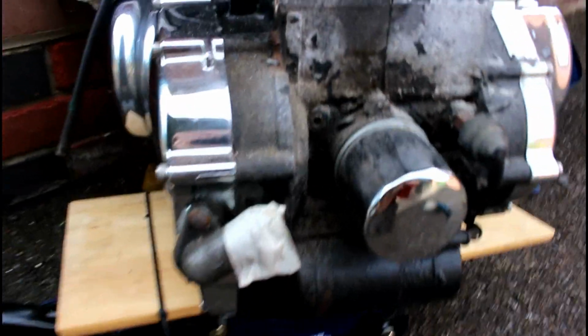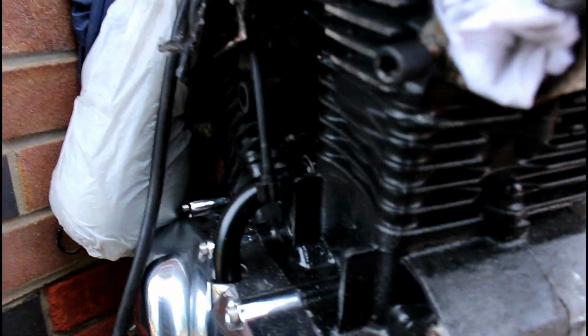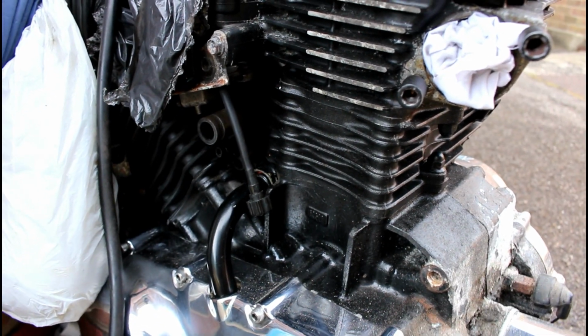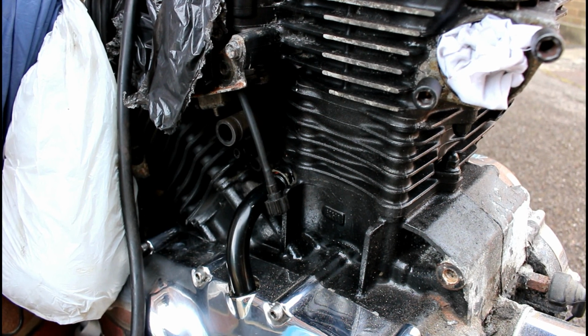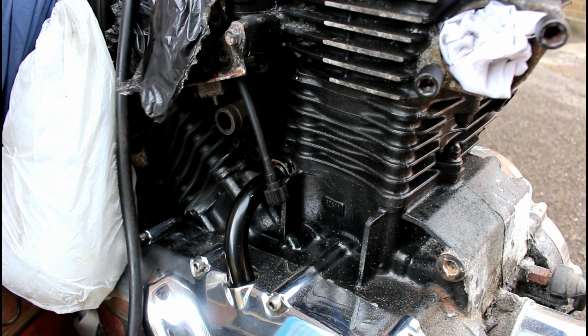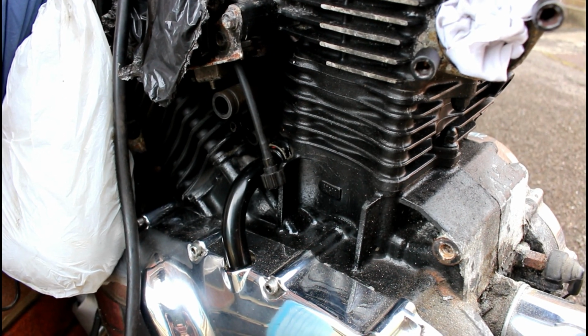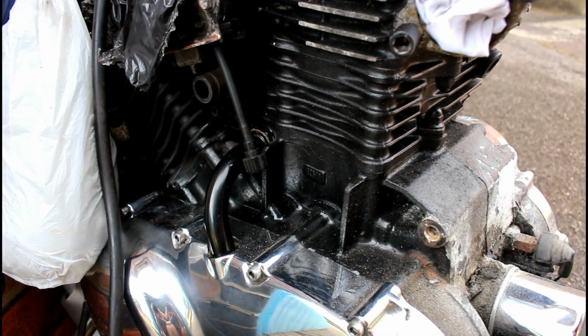So I'm going to be getting rid of that black paint today and then spray over the top with, I think it's called VHT satin black. Basically you spray it on, it'll cure a little bit, but it cures its best once the engine's back in the frame and it heats up, and then it really bakes to the engine block.